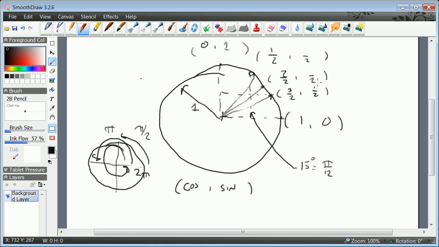The square root of 1 is 1. The square root of 2, the square root of 3. The square root of 1 is 1. The square root of 2, the square root of 3. I would tell you it's a nice idea, even though you know the definition of tangent is sine over cosine, to realize that the tangent of 45 is 1. You know that the tangent of 60 has got to be greater than 1. It's the square root of 3. And the tangent of 30 is less than 1. It's 1 over the square root of 3.